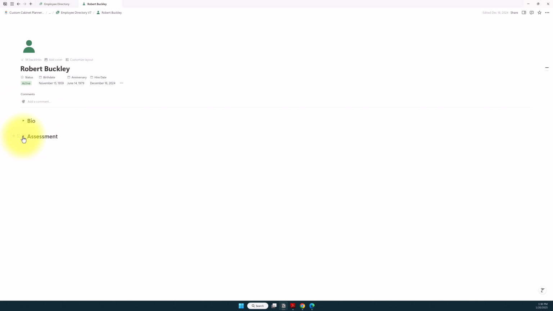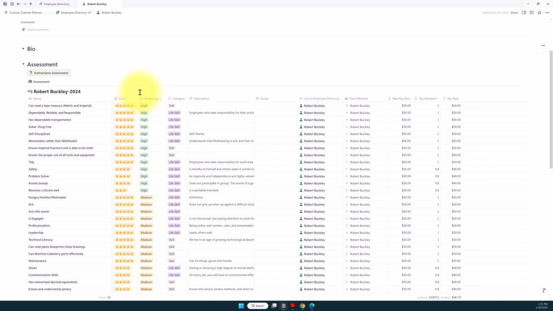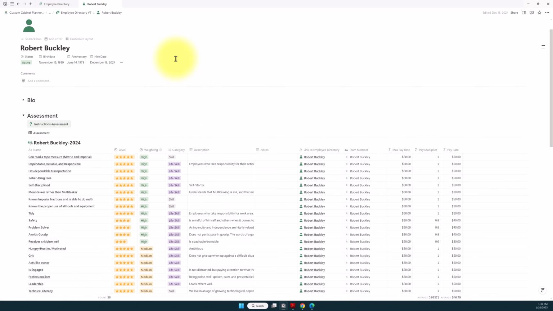And then this assessment has been around a little while, but this is allowing you to have this assessment directly attributed to this particular team member or employee, and you to be able to assess them. When you create a new one, you will have this assessment for them. And the instructions for doing this assessment will be here. There's written instructions here, but there'll also be a video about how to go about this, and it's really simplistic. It's not hard at all.